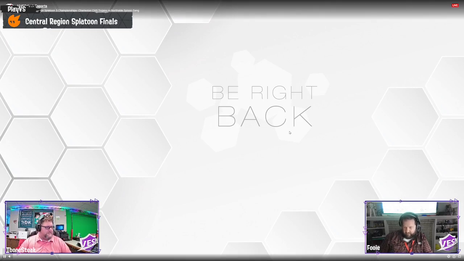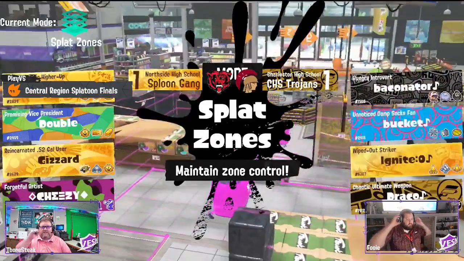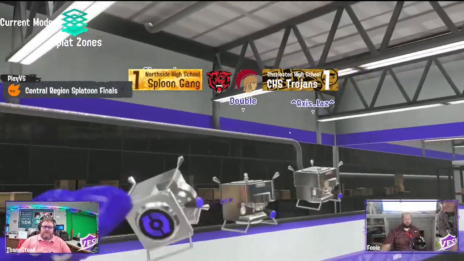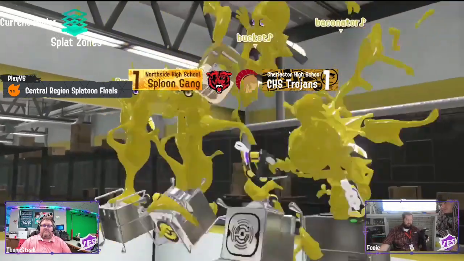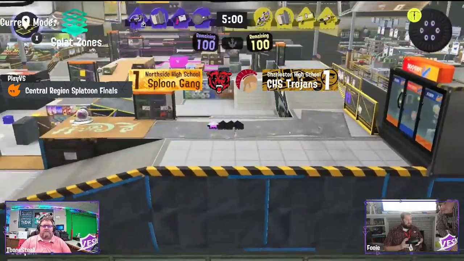So Cheesy had some big runs right through there, right on that big push with him and Double, kind of 2v4ing the other team there right at the end of that second checkpoint. And then when Gizzard comes in, it's a hard fight to win. So it looks like we're doing Splat Zones on Mako Mart. Thank you, Sanic. I forgot the map.